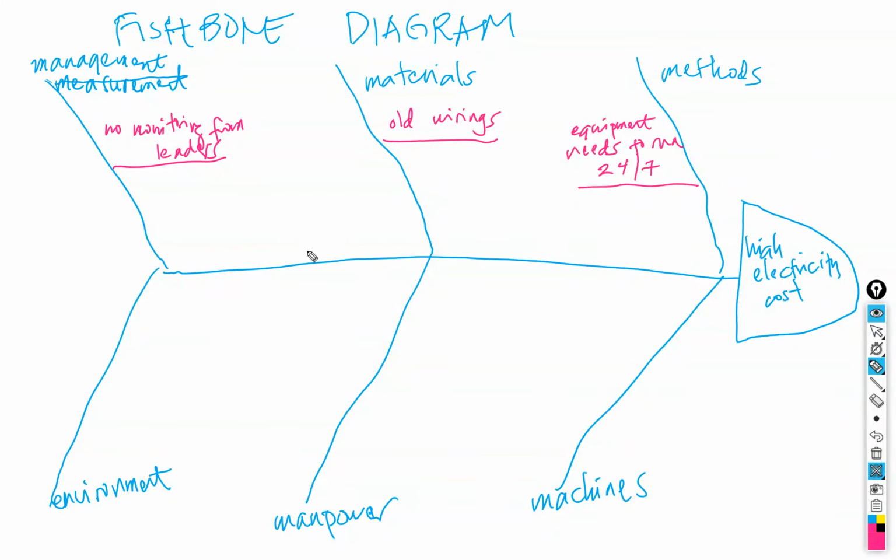And take note of how I'm drawing a line to connect that apparent cause to the aspect. For the environment, these are the uncontrollables usually. Like, for example, the weather is too hot. That's why you have to switch on some air conditioning. Say for manpower, we have people rendering overtime. We have people who lack discipline. And then for machines, let's say that some machines are outdated.